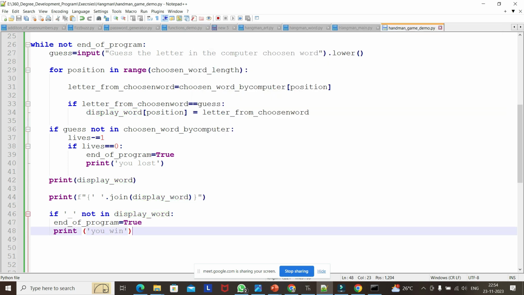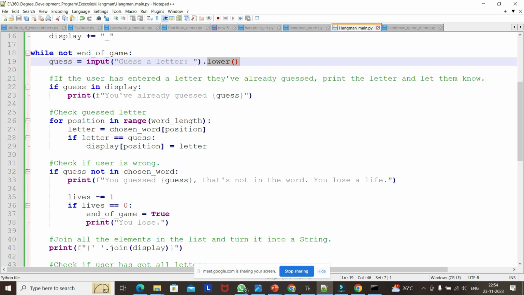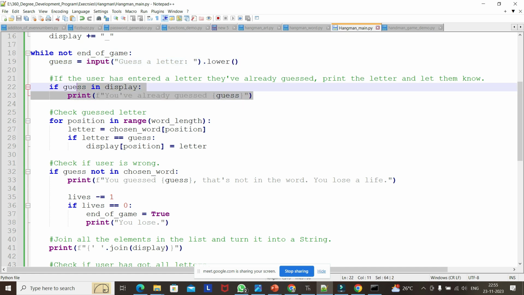So our code is working perfectly fine, but we have to add a few checks, right? Because if the user gives the same guess multiple times, it will go into an infinite loop again. If they go on pressing without us decreasing the lives, then it is again a problem. So we should inform the user that you already guessed the same thing.